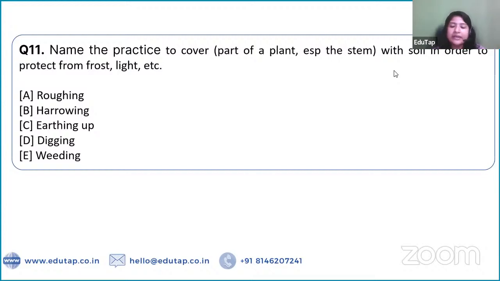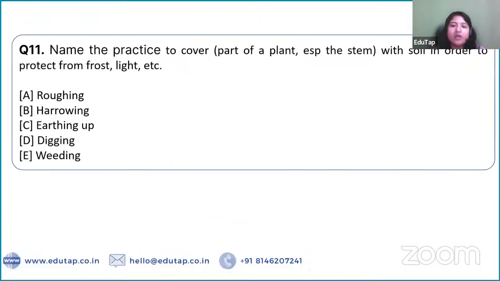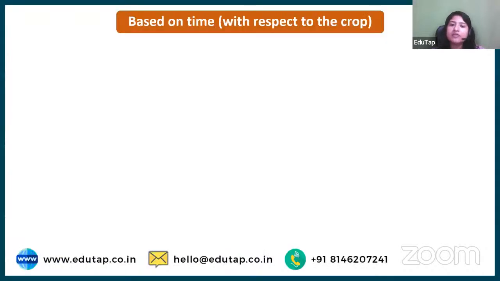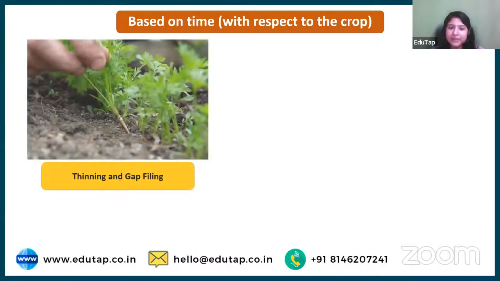Now we have understood that before cultivation there are two major types, primary tillage and secondary tillage. However, primary was further subdivided into 3 types. Now after cultivation, meaning once you have sown crops, after that also there is sometimes disruption of the soil that needs to be done. We will look at what cases those are, and in addition to this, some other intercultural operation practices also happen, which we will look at right now. Because we are just doing this, even doing that is going to be in sync. It will be understood better.